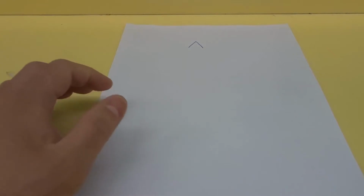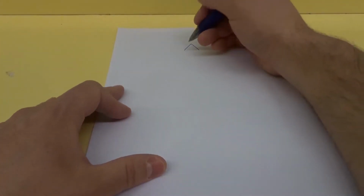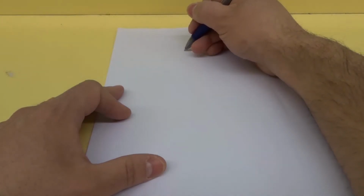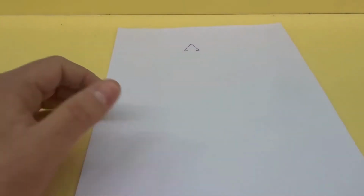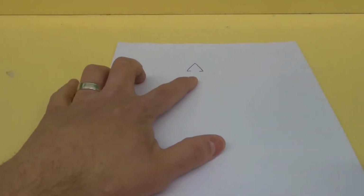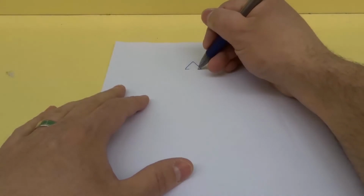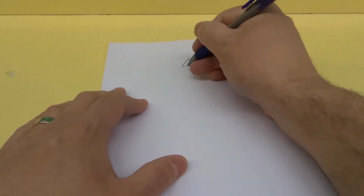Now at this point, so we've drawn the 2/3 of the triangle, okay? You want to go in a little bit. And basically the amount that you go inwards is going to be the same for every level of branches that you do. So we went in like that a little bit. Now we're going to go down and out on either side. You want to have roughly the same angle as you can see right there.